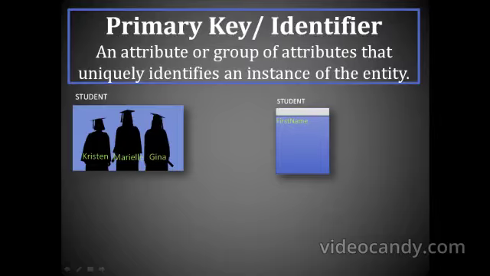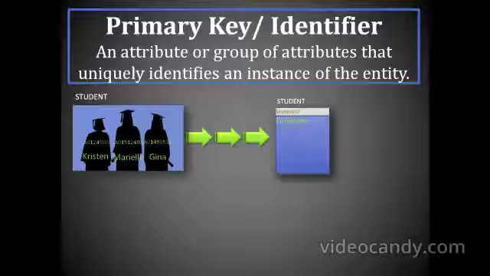So at first the students only had first names, but if two of them had the same first name, it would be confusing and they might get mixed up. But now you added student ID, which means that no two students have the same number. Yeah, you've got the idea. Keep in mind that sometimes you need more than one attribute to make each instance unique. In those cases, you need to use a composite key, but we'll explain that one more when we get to business rules. Sometimes you need a composite key instead of a primary key. Got it.